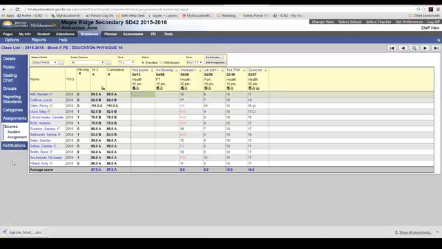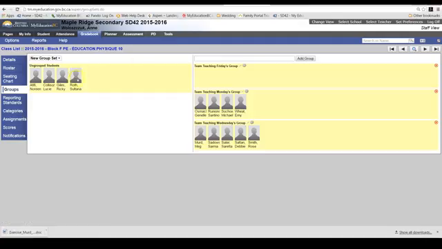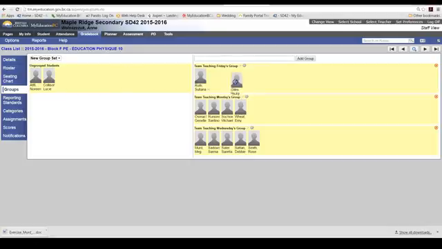One last feature that I'll show you within your gradebook is the Groups side tab. If I click into here, I can create groups within each of my classes. So in order to create the group, I would name that group. And then I can just drag and drop the students that belong in this group. So drag them over, and once the group is made, there's no save button and it automatically saves.